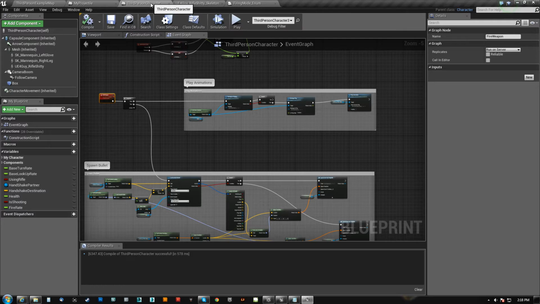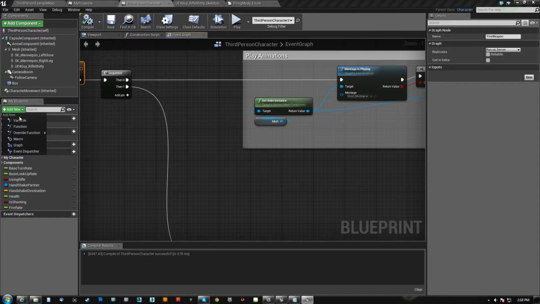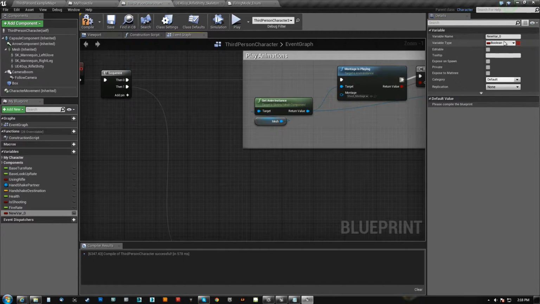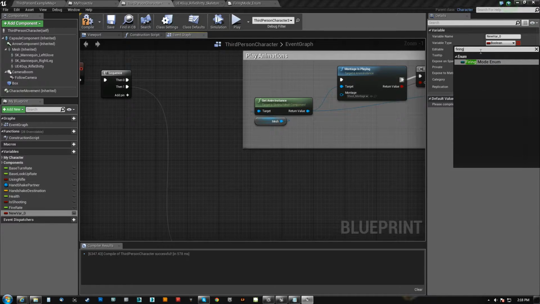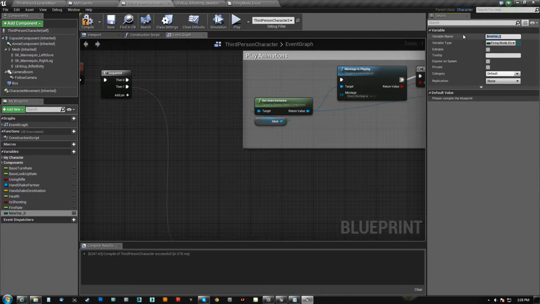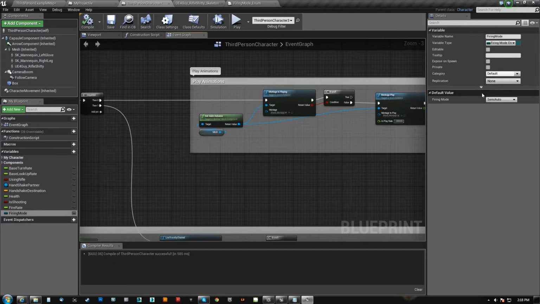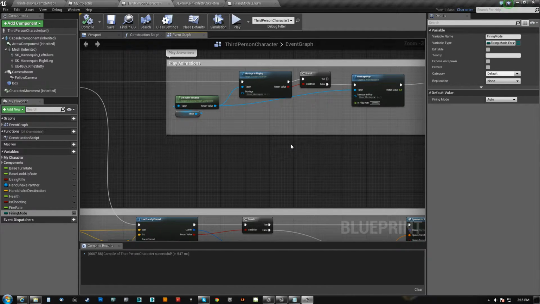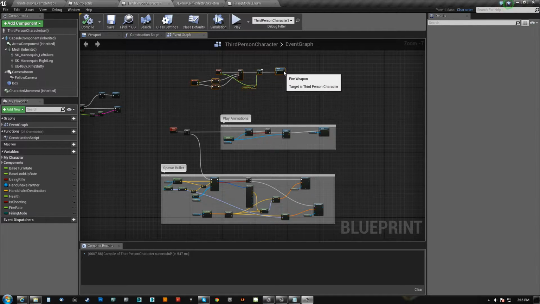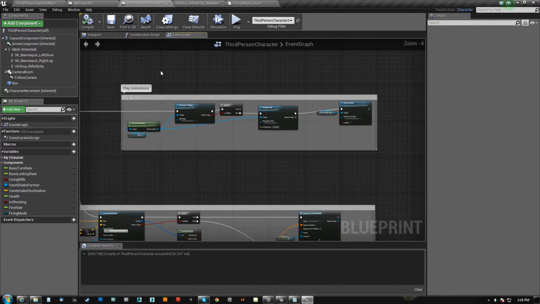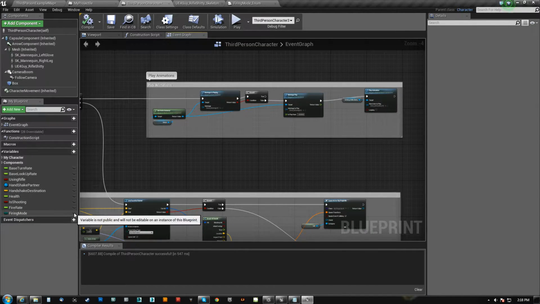But what we can do is create a new variable, and if we type firing, we should find firing mode enum on the list. So we can now get that variable, and we'll call this firing mode, or fire mode, or whatever you want to call it. We want this to default to auto for now, and this will be what we switch whenever we hit a key, like V, if you want to allow the players to swap the firing mode. You don't have to do that, and you can still add this functionality here, because if he's holding a pistol, he's semi-auto. If he's holding a machine gun, it's auto, and we can tell. We should be able to pick this up probably from the weapon. So I'm not doing this exactly well, because I wouldn't store this information on the character.